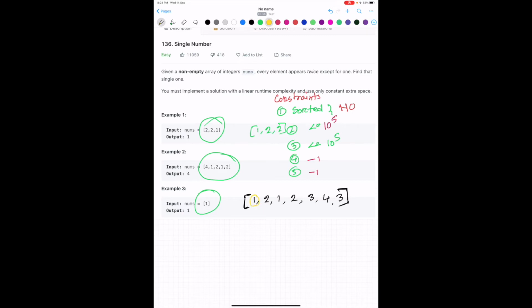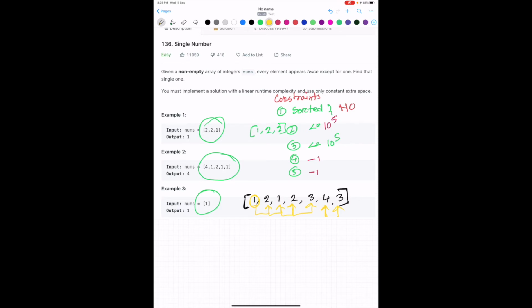I need to know whether this number exists in other places of this array, and to identify it, I need to compare with all other numbers, right?